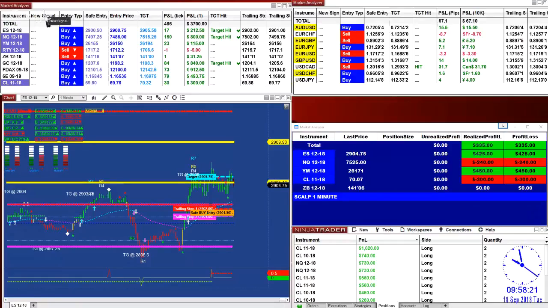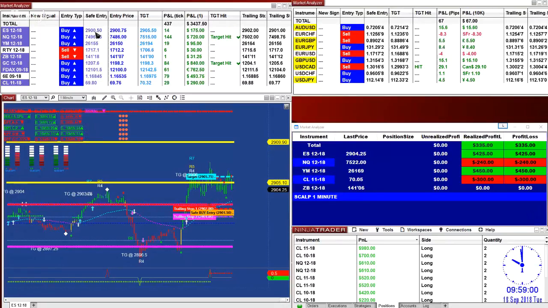For the ones who just joined us the first time, if we are looking at the market analyzer, the first column on the upper left corner is the new signals. You're very welcome to follow the signals, and it tells you which direction, buy or sell. Then we have the entry price of the signal and then the target. As an example, we have an entry price on the ES of 900.75, target 905.50. We are 15 ticks into the profit. Target hits, we tell you. On the pullback re-entry, the re-entry is 900.50. This is your re-entry point on the ES.